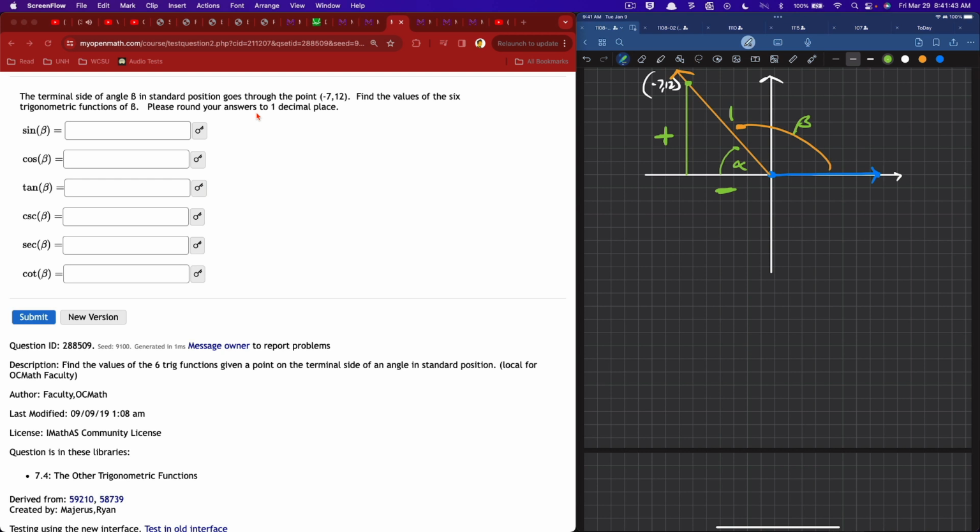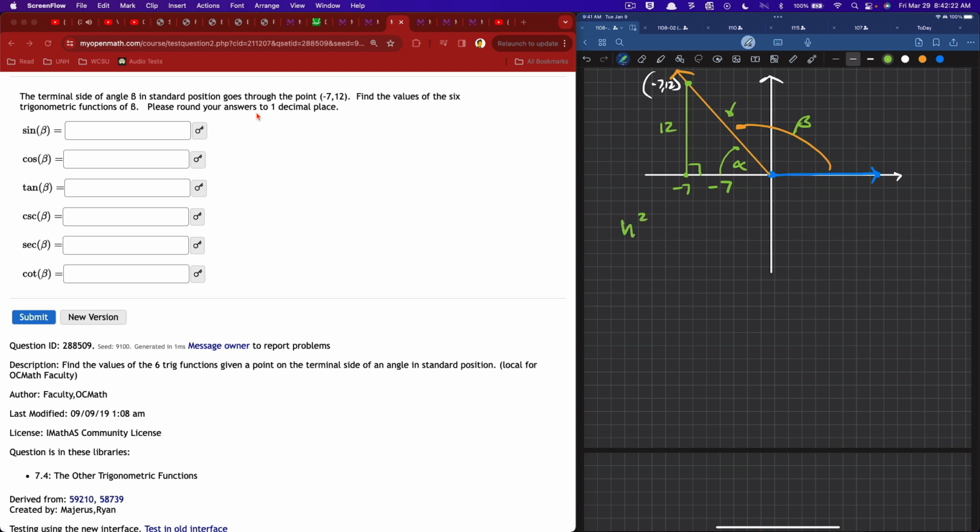That means this has a length of 12, and this has a length of 7. In the negative direction, I put this negative label, but that's technically wrong. You could say that this is -7 for x, yes, but that length is positive. But we talked about that in class. Of course, this hypotenuse would not be 1 because I have a leg that's 12 and a leg that's 7. So first, we need to sort that out so we can figure out the other trig ratios, because the ratios are all ratios of these lengths of the sides of this right triangle.